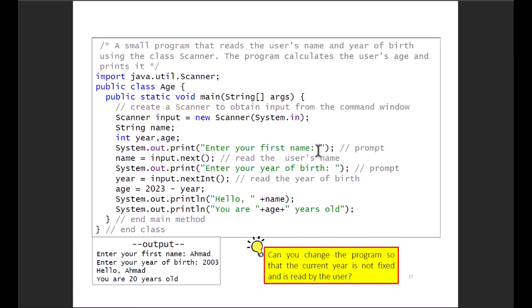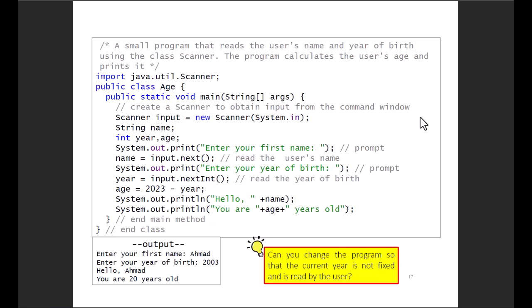Enter your first name. You see, this is a prompt asking only for the name. There's the scanner. By the way, there's the declaration for age. There's the year. I calculated the age. Now over here it's assuming the year is 2023. Hello, someone, whoever the user is, you are, and this is age, years old, and this is a sample for the output. Now there's a bulb over here, an idea. It tells you, why don't you read the current year from the user as input as well? So you can try to modify this and read the current year from the user as well.